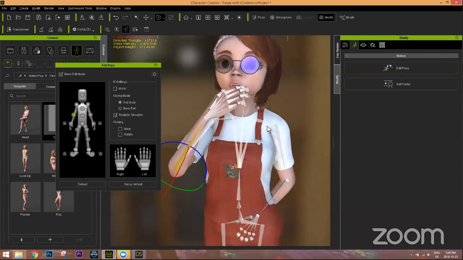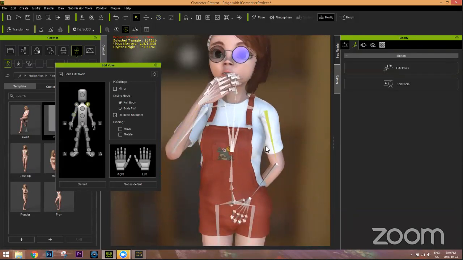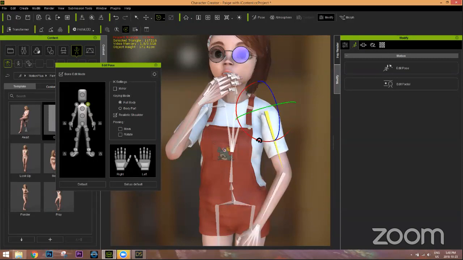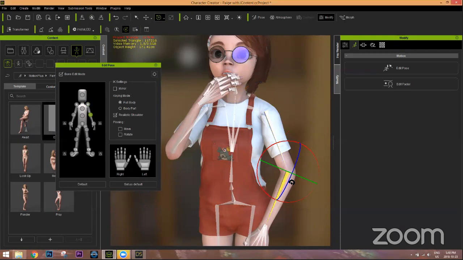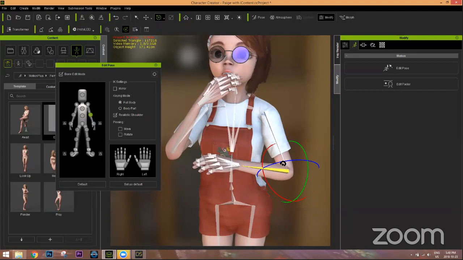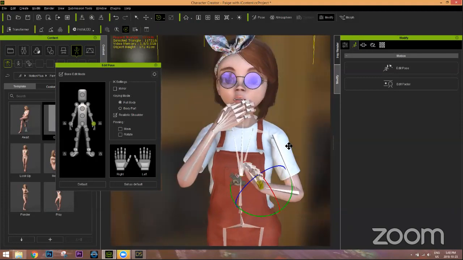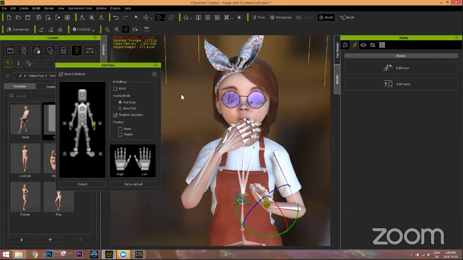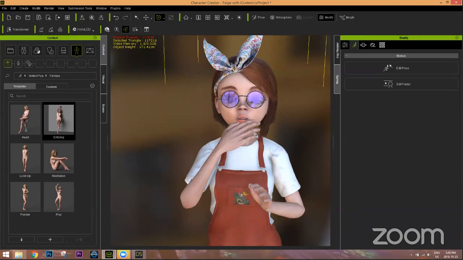Then I'll take this arm forward, rotate it, and bring it up. We want to recreate that pose that you saw earlier. I don't want to spend too much time on this. All right, 30 seconds of posing, this is what we get, so we'll just go ahead and work with that.